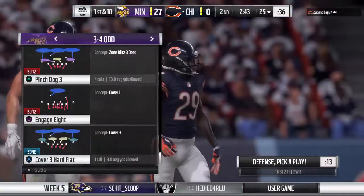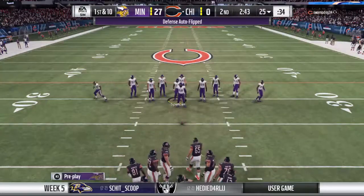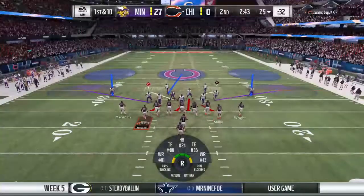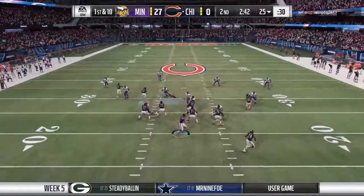Typically down in the first half, I might say, oh, you at least need a field goal out of this drive, but they're down to the point where they need a touchdown, don't they? Yeah, normally, you know me. I mean, you've been around me for a while now, right? Unfortunately. Yeah, I'm sorry about that.